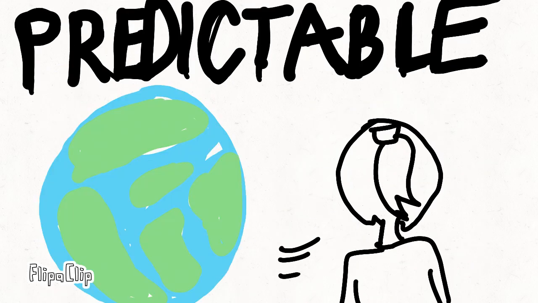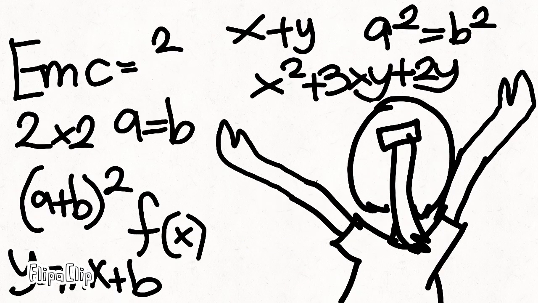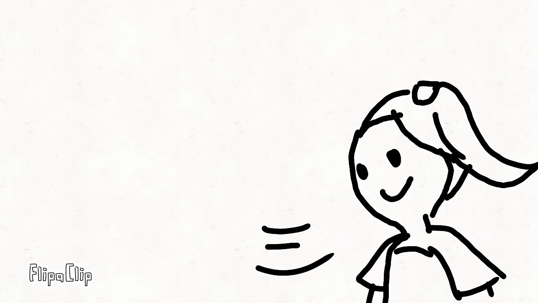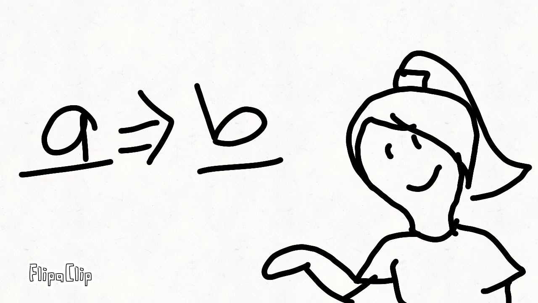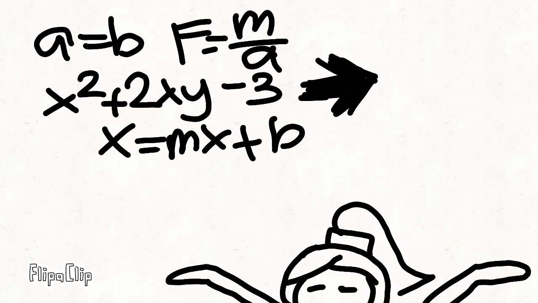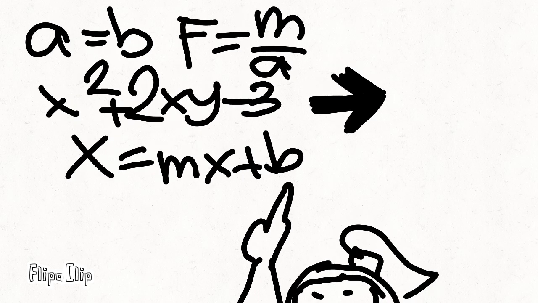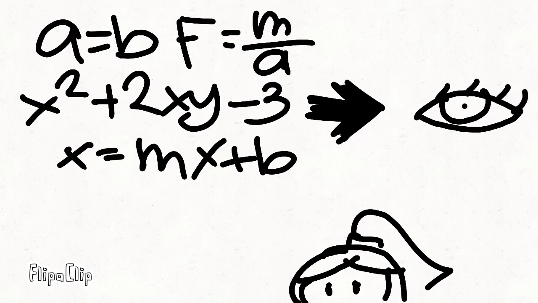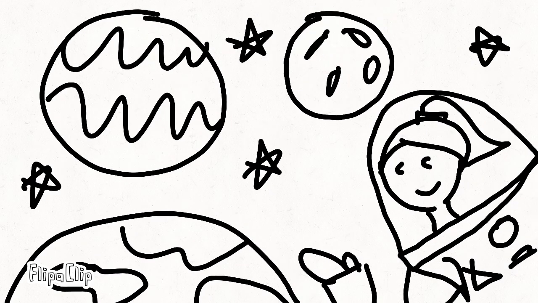it is stated that the world is predictable, and with the right information, we can infer everything that is about to happen. Can you believe that something as simple looking as equations on a board can literally define the possibilities of your future? Maybe even the fate of the universe?